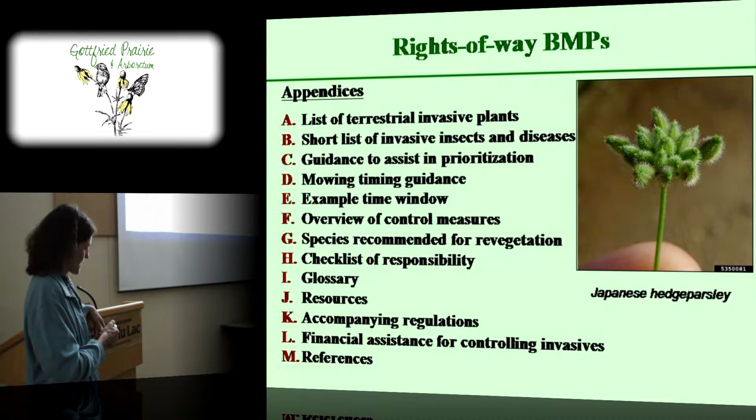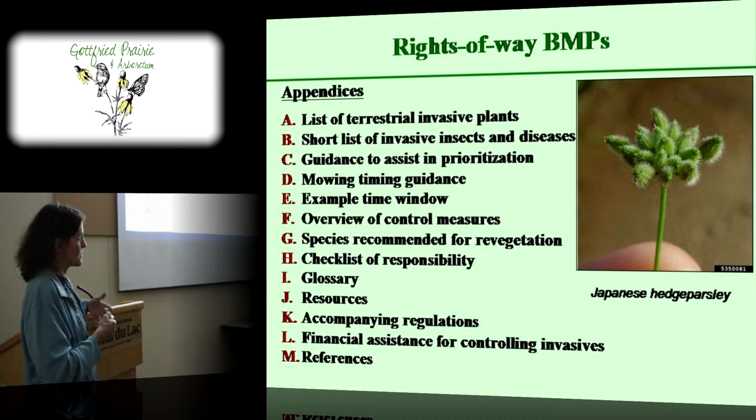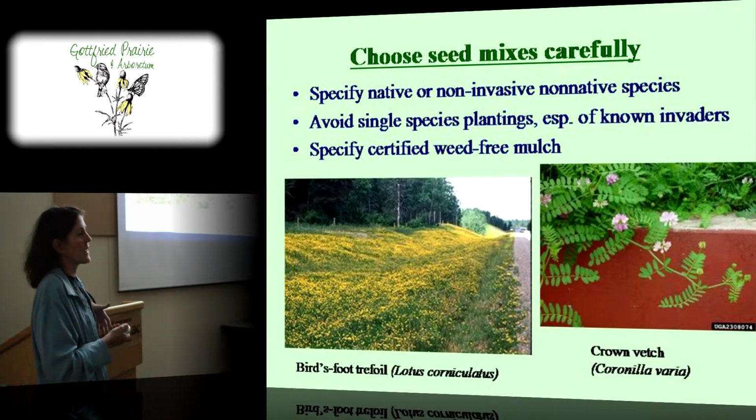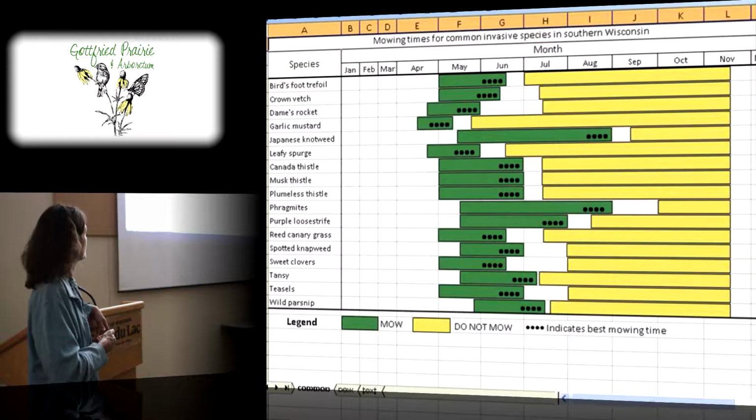And there's lots of extra helpful things that we've developed in our best management practices. And so we have listed things like mowing guidance and seed mixes that we recommend. So we encourage people not to plant known invasive species. Even ones like these two, birdsfoot trefoil and crown vetch, aren't on the NR40 list yet. And they were assessing them to go on in the second round that we're currently in. But we still are encouraging people not to use them.